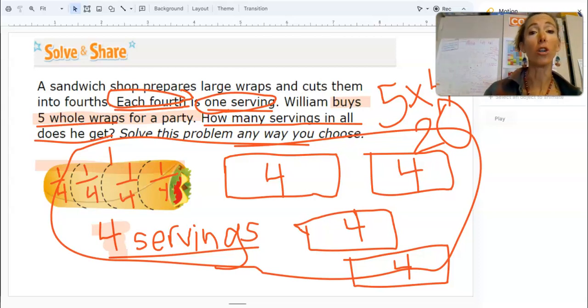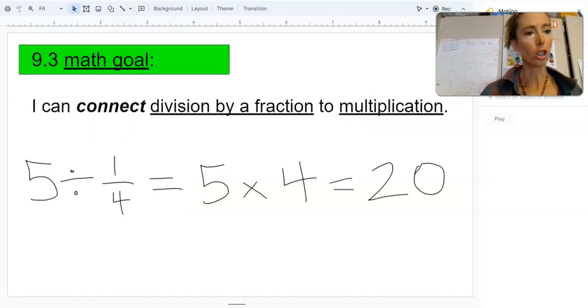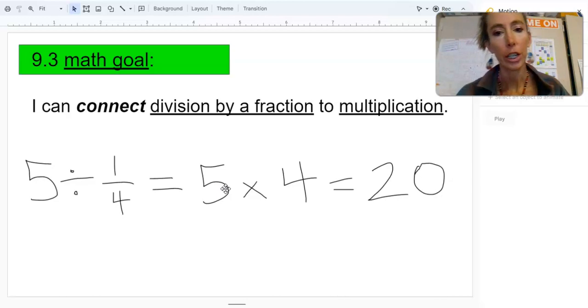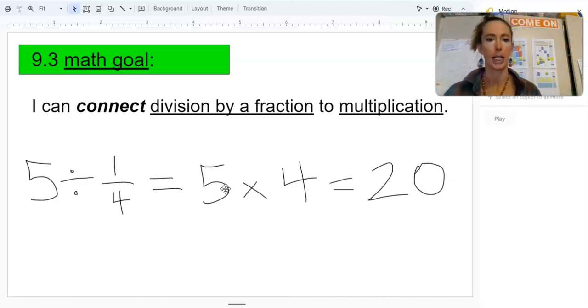Okay, so our goal today, I'm going to go ahead and erase my drawing here. There we go. Goal today, I want you to stand up, find a partner. Maybe your teacher gives you partners, or you stand up and find someone that's not right next to you. And I want you guys, please try using these words and read out that goal to one another. Pause the video, come back to me when you are ready.